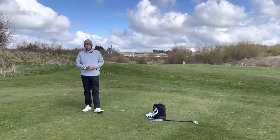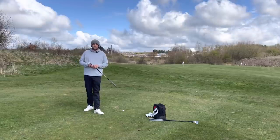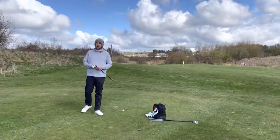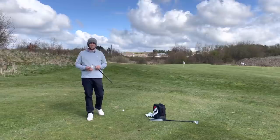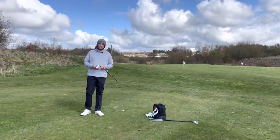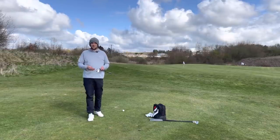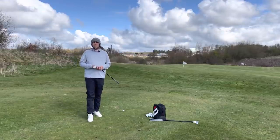Obviously with the season just around the corner — last week it was glorious and 18 degrees and then yesterday we had snow — so very hard to practice at the minute. But ground conditions are getting firmer. You can see on the tee box here it has been top dressed. Same on your golf course, your fairways might have been top dressed or they're starting to get firmer underfoot. And we're now thinking about a little less confidence with strike. I've had a couple of pros in who are just saying it's a changing of the year, changing when we get into firmer lies, and I want to practice that.